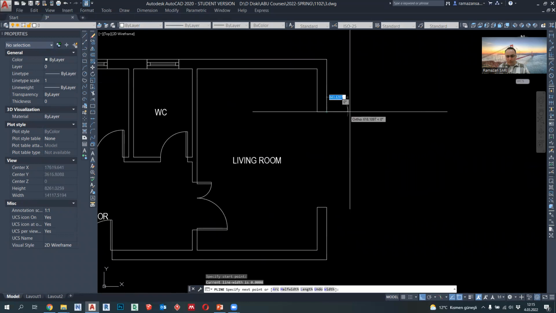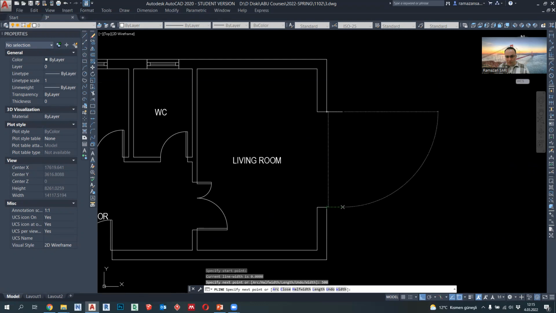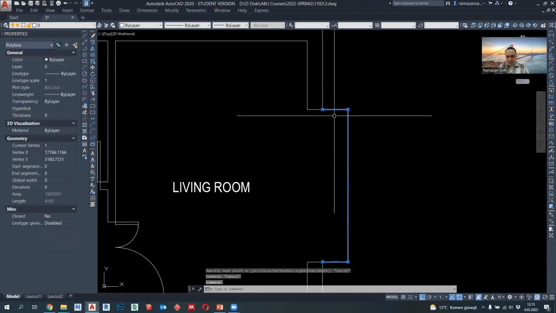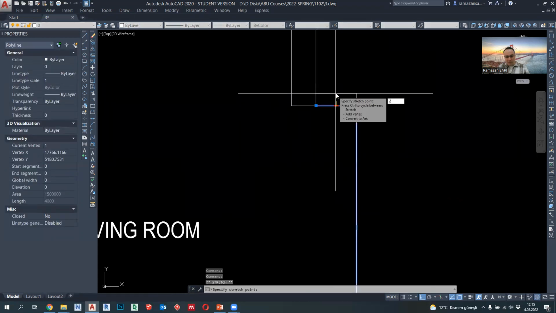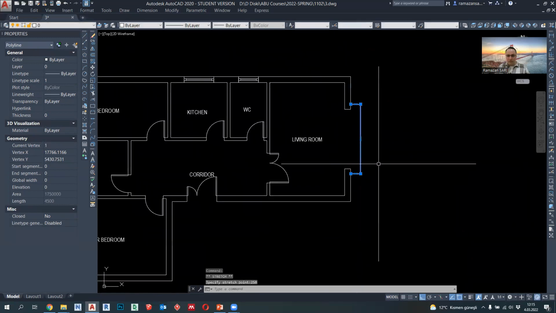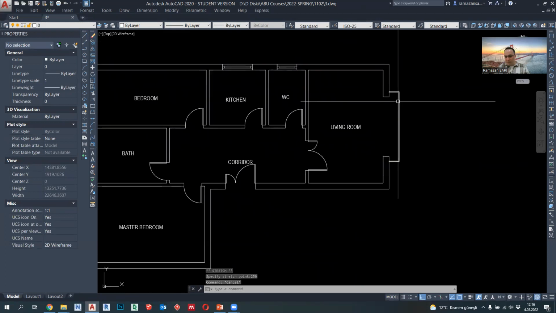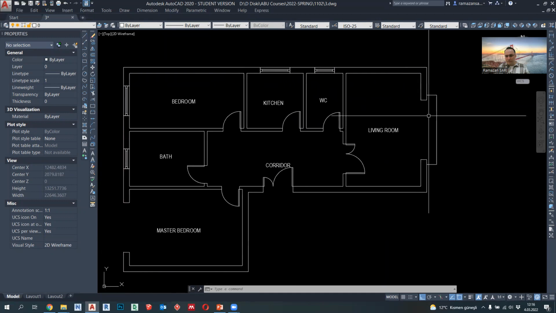So assume that this balcony is a French balcony having 50 centimeter length, and I will a little bit extend the border 25 centimeter more, which will be beneficial for us to draw, especially elevation drawing.